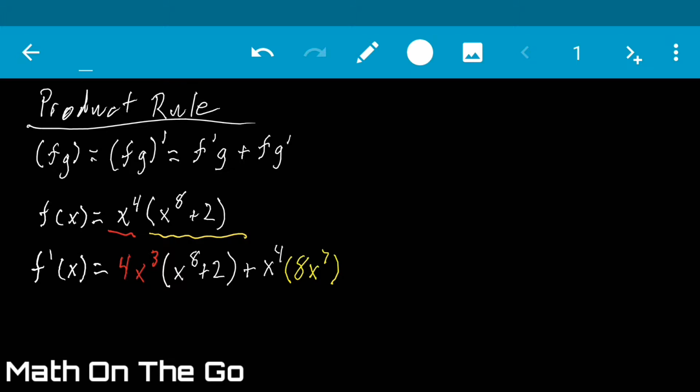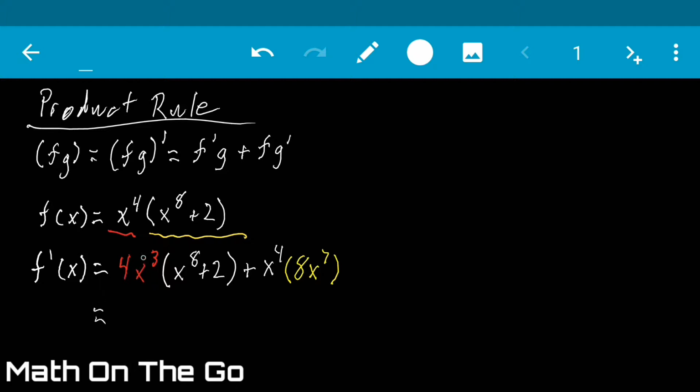Now what we can do here is go a little bit further just to clean things up, tidy it up, make it look nice and pretty, but really this is your derivative and it is fine just like that most of the time. Your teachers might want you to simplify it or clean it up, so I will just quickly go through that here. So let's move down.